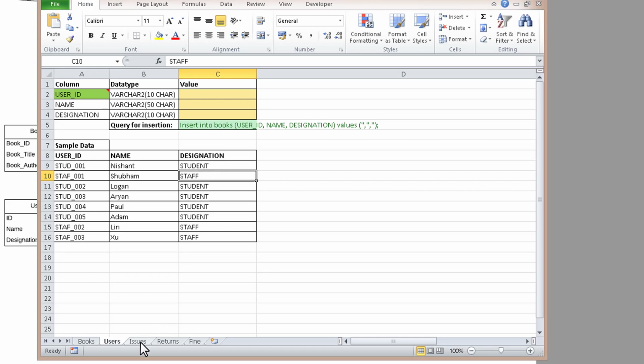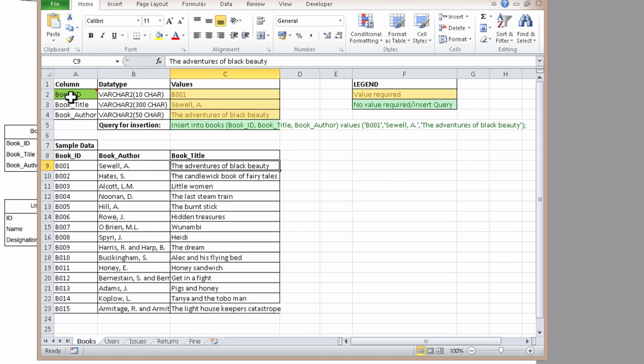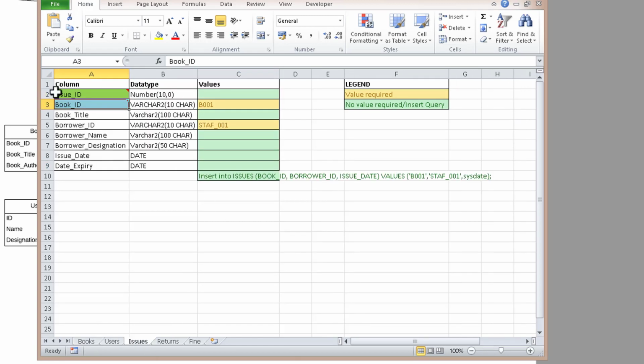Let's jump to the issues table where we have the issue ID and the book ID. This basically is having a foreign key to the books table, and it is fetching all these green values using the books table.